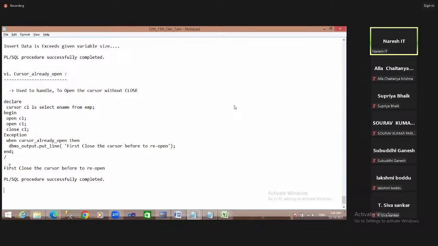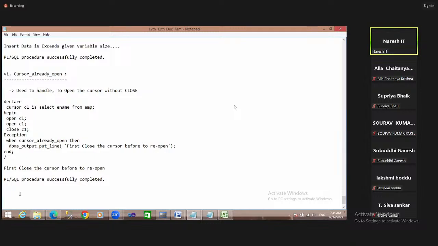In the PDF, it contains the exception name and when it is raised. So based on the situation, you try to develop the programs. The remaining exception names provided by Oracle are in the PDF. Here I discussed some simple predefined exception programs.